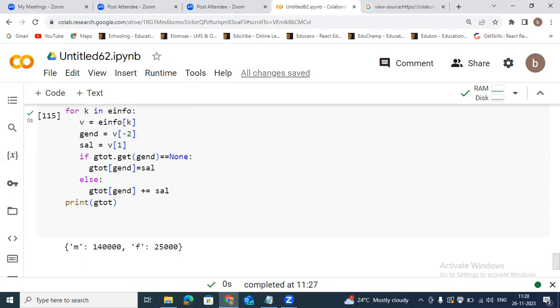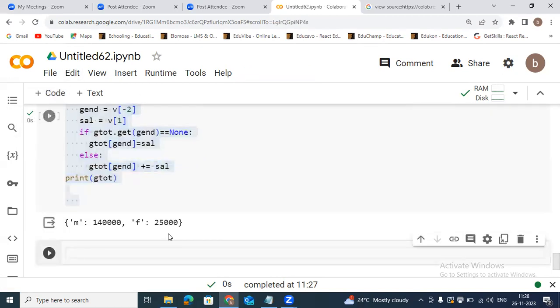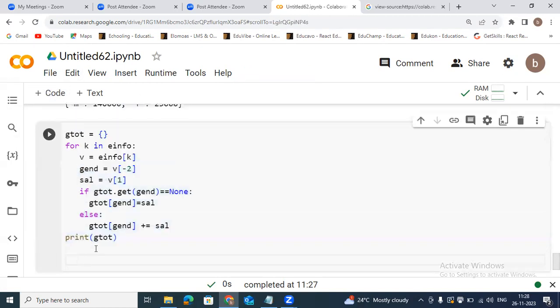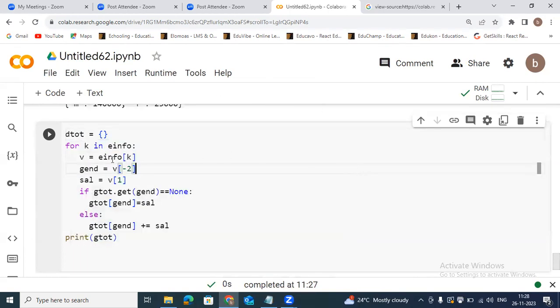Based on this, do a small modification and tell me the code for the department number. I take a copy. For each department number, I want the total salary. In our example, I have 3 departments. I'm taking a dictionary D total. What are the things required?